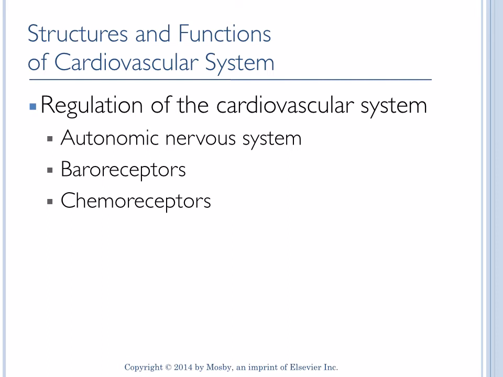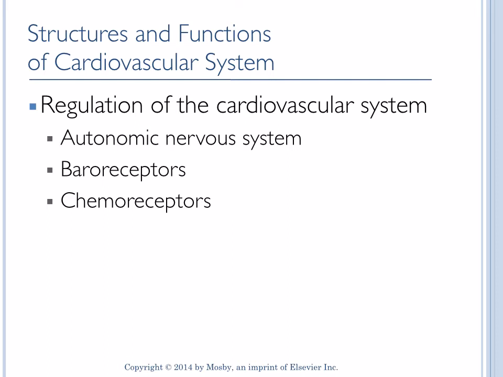Now let's look at it from the other side. What if there is a stimulation of the parasympathetic system? Stimulation of the parasympathetic system, which is mediated by the vagus nerve, slows the heart rate by decreasing the impulse from the SA node and thus conduction through the AV node. So the opposite happens when there is a stimulation of the parasympathetic system. So that's how the autonomic nervous system regulates the cardiovascular system through the sympathetic and parasympathetic systems.